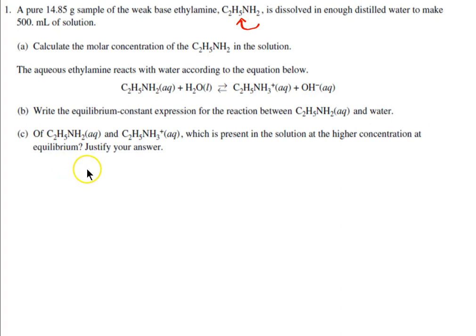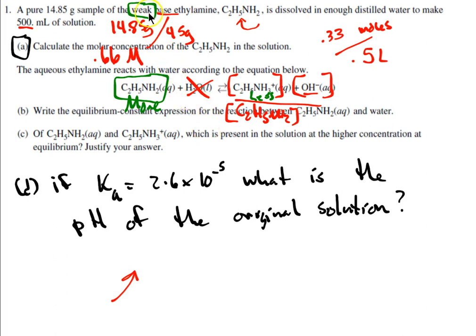This isn't even hard. Okay, so try this. There's no Ka or pH even in this problem. Let me just say that one more time. Since it's a weak base, the definition of a weak base is it does not dissociate very well, so we'll have more of the base than we would of its ion. We would have more C2H5NH2 than C2H5NH3 because ethylamine is a weak base.